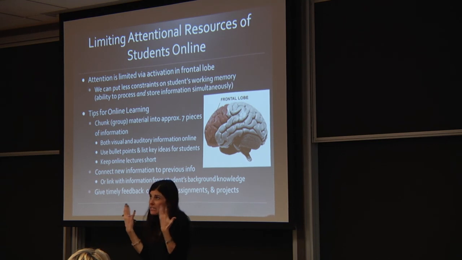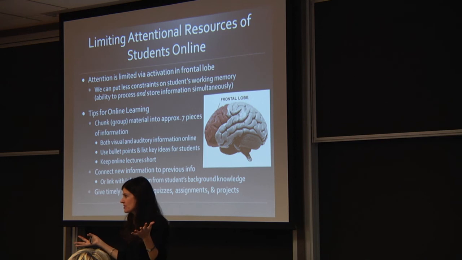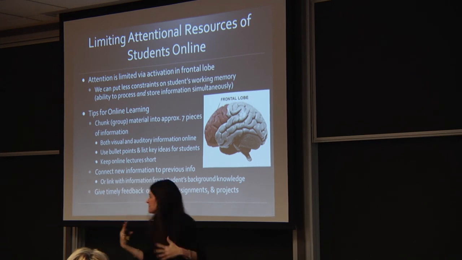But that really makes me think, well, what are the key things I want the students to know? I can't tell them everything that I do in class. I really have to focus in on 5 to 7 pieces of information. So I always try to keep that in mind.